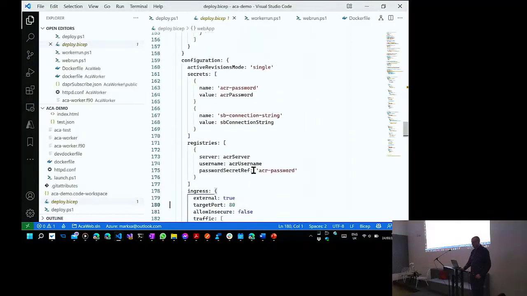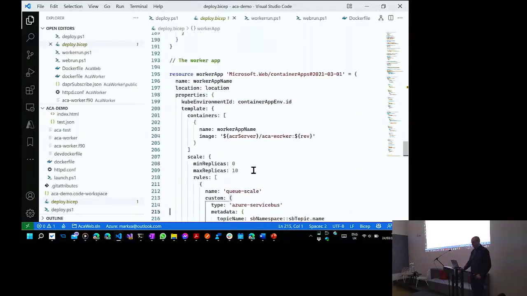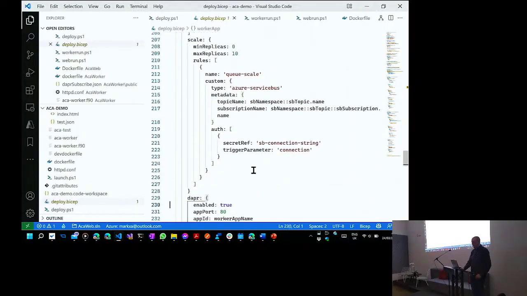Down here we've got a couple of little secrets and registry settings, and the setting that says that because it's the website, we want to expose it on port 80. So that's all we're doing for the web app, and the worker app is very, very similar. This time we're using queue scaling, an Azure Service Bus scaler, to scale up, and we're going to be able to scale between 0 and 10 in this particular case.